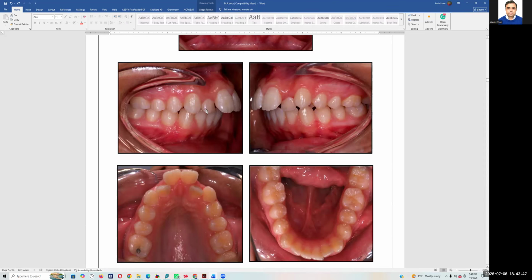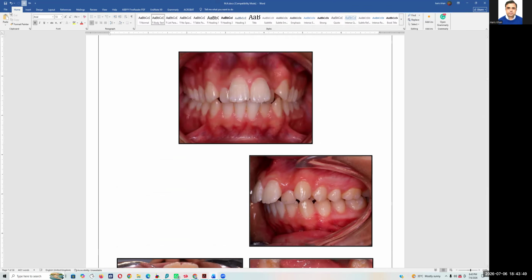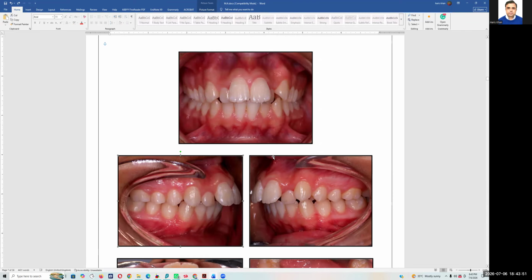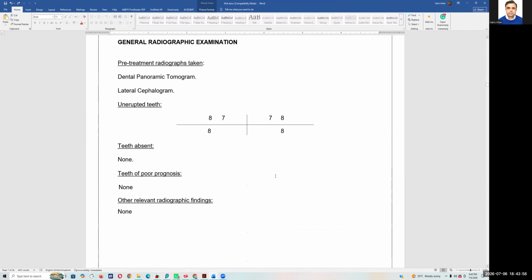Like many people, what they used to do, they will cut this picture and put another picture within it, right? Take their own picture, put their own picture. So keep the same ratios.